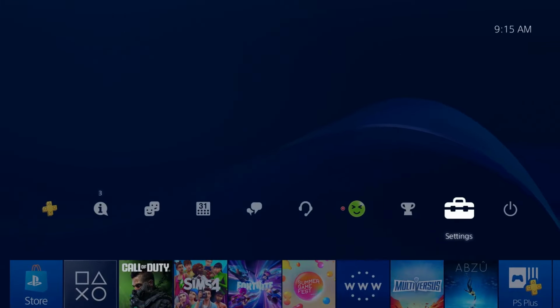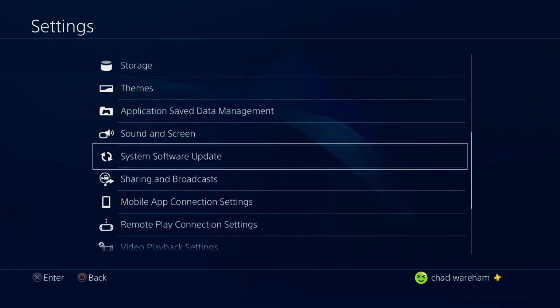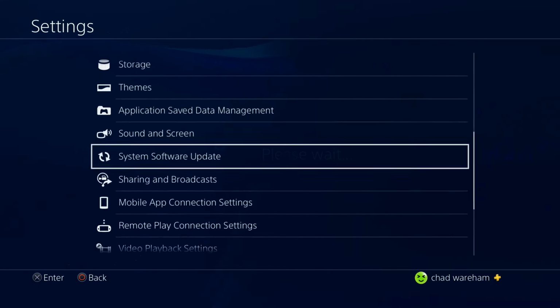The next thing we're going to do is scroll up and select settings. And then you want to scroll down and look for System Software Update. Now, you want to see if there's a System Software Update for PS4. And if it's up to date, that's great. Let's go on to the next step.